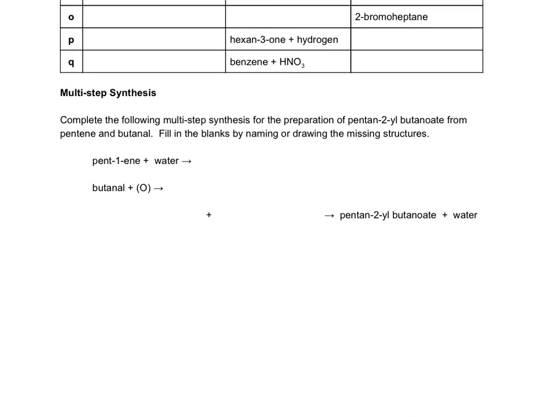And the last question here is a multi-step synthesis. So very often the target organic molecule that's being prepared in a lab doesn't come as a result of one reaction. Often there's a sequence of reactions that need to be performed. It's kind of like going from A to Z. We go from A to B, from B to C, from C to D, and so on until we eventually get to Y, and then from Y to Z. And so the idea here is that we're being asked to prepare pentan-2-yl-butanoate. And we're being asked to prepare that from pentene and butanal. So I've started you off, and I'm basically asking you to fill in the blanks. You can either name or draw the missing structures. So fill in the blanks by doing one of those.